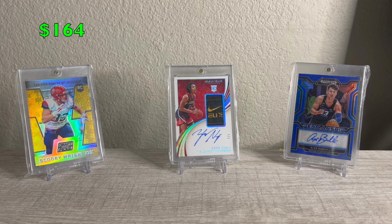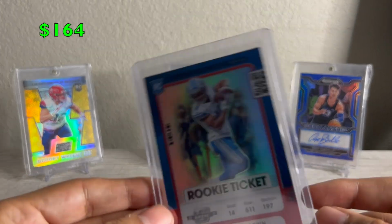And so I've been trying to pick up a low number, not low numbered, but I guess a refractor, speckle, or atomic auto. Been missing out on auctions, even a sapphire, like an orange or a purple. Been wanting one of those, but just missing out on auctions and don't want to invest that much. If I can get a nice numbered one, I don't like the purple or blue or any of those, but the atomic, the speckle, a refractor, those are super clean to me, and that's what I've been trying to pick up.